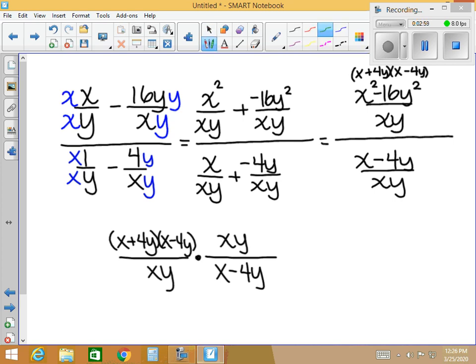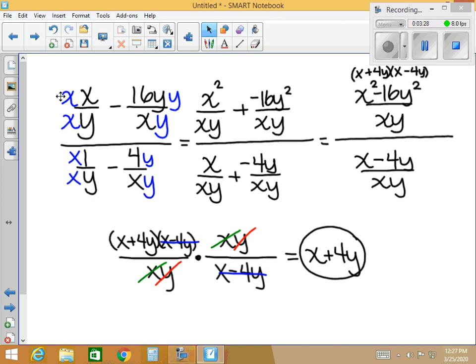When we start looking for things that go away, understand that yes, both the x and the y do go away, but officially those are separate items. So if there was only an x and not the y with it, one place or the other, the x's would still go, okay? Or the y's. Also x minus 4y is gone from that, which means x plus 4y is all that's left. If I have a 1 on the bottom, I don't have to write it. If you tell me it's that stuff all divided by 1, that would be completely correct. Not necessary, but correct. But x plus 4y is all we have left there.